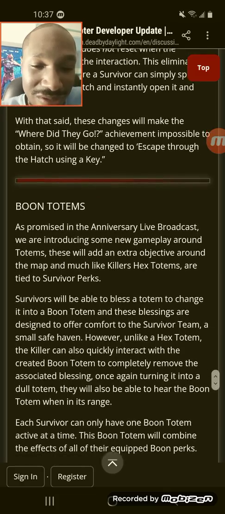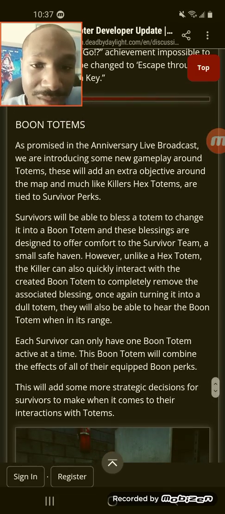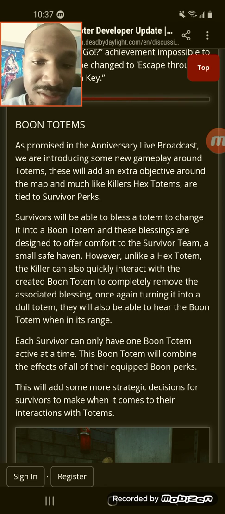So our Boon Totems that are going to be new. As promised in the anniversary live broadcast, we're introducing some new gameplay around totems. These will add an extra objective around the map, and much like Killer's Hex, totems are tied to survivor perks. Survivors will be able to bless a totem to change it into a Boon Totem, and these blessings are designed to offer comfort to the survivor team, a small safe haven. However, unlike a Hex totem, the killer can also quickly interact with the created Boon Totem to completely remove the associated blessing, once again turning it into a dull totem.